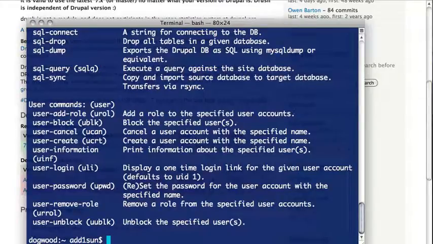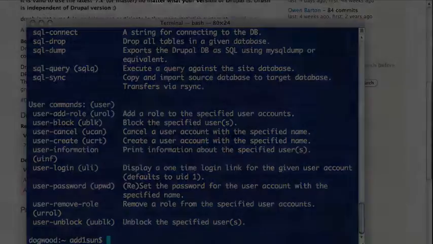So that's something also that tends to hang people up a little bit. But now it's working. I can type the word drush from anywhere in the system and it will execute it. And now I'm ready to go nuts using this wonderful, wonderful tool called Drush. And we have more videos to talk about the specifics of actually using Drush. So now that you're up and running, time to go play.